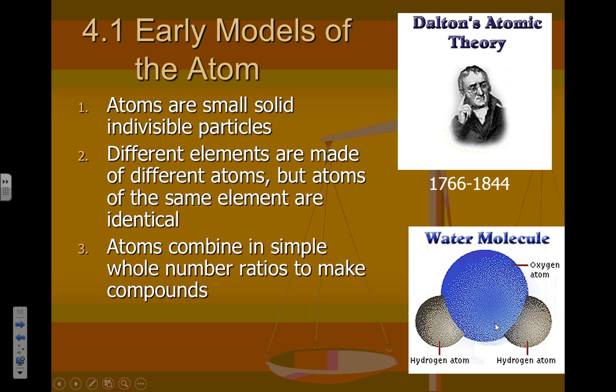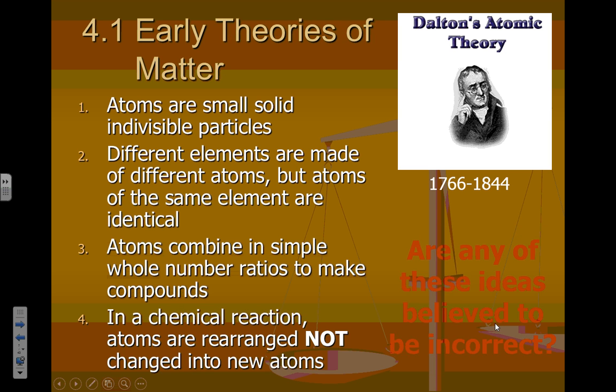Third thing, atoms combine in simple whole number ratios to make compounds. He's describing how and why chemical reactions are occurring. And in a reaction, atoms are rearranged, which goes to the idea of not creating or destroying atoms. All you're really doing is taking these little building blocks and rearranging them.